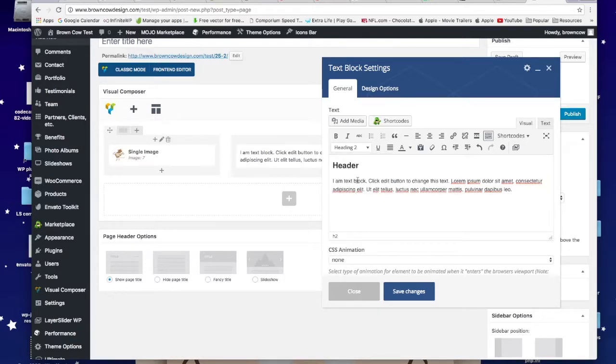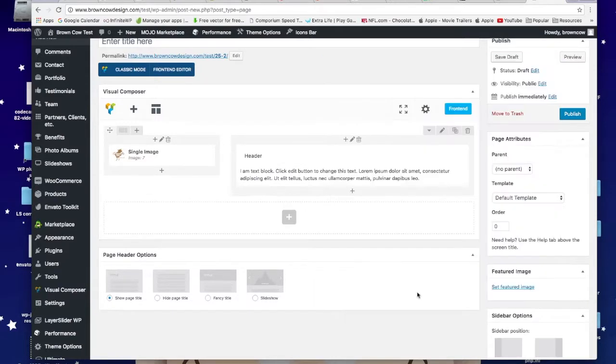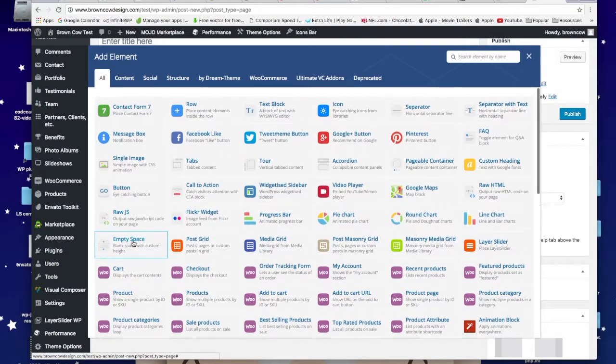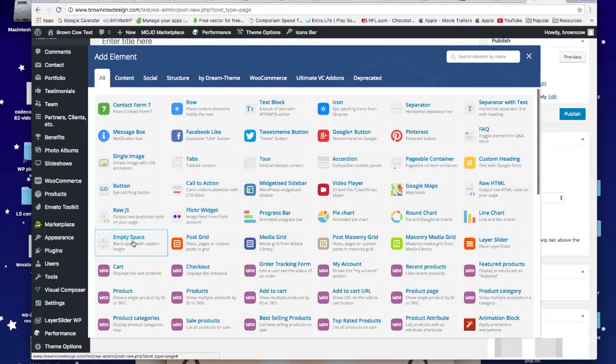And now, as you see, it's turned this header into an actual different size, and it's bolder, and quite possibly maybe even a different font. Hit Save Changes, and this is what it looks like to have the layout. In each one of these boxes, specifically in this holder, I can keep adding stuff if I wanted to. A lot of times after a picture, I will create some empty space.